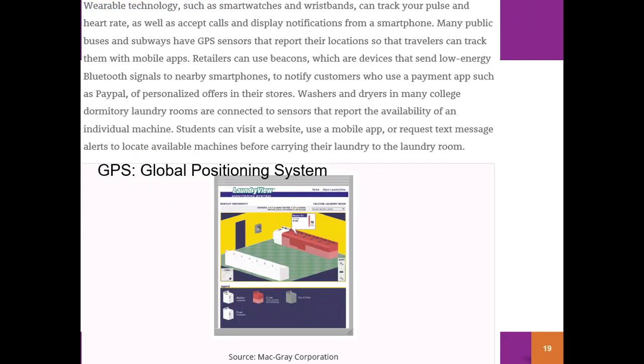Similarly, we have these wearable technologies, smart watches and wristbands. They can monitor our essential health parameters. They can monitor our heartbeat, maybe the oxygen saturation level in our blood, which is very important nowadays, especially in COVID. And they can report all these values to our phone, and using our phone these can be reported to the hospital or our healthcare provider, those people who are responsible for our health, so they can be connected together, and all this data can go directly to the doctor in case of critical patients.